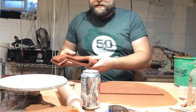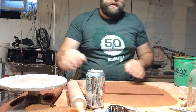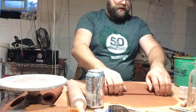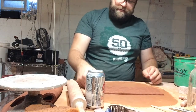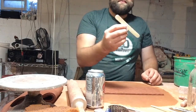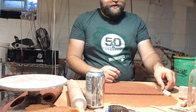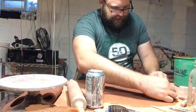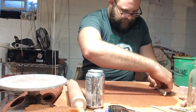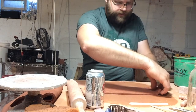But I'm just going to set this off to the side here. All right, so I'm going to slowly pick this up. If your fingers can't lift it off because it's stuck, if you take something that's flat and straight, you can lay it right along the edge here and pick up the whole edge with that, and you're less likely to distort it with your fingers.